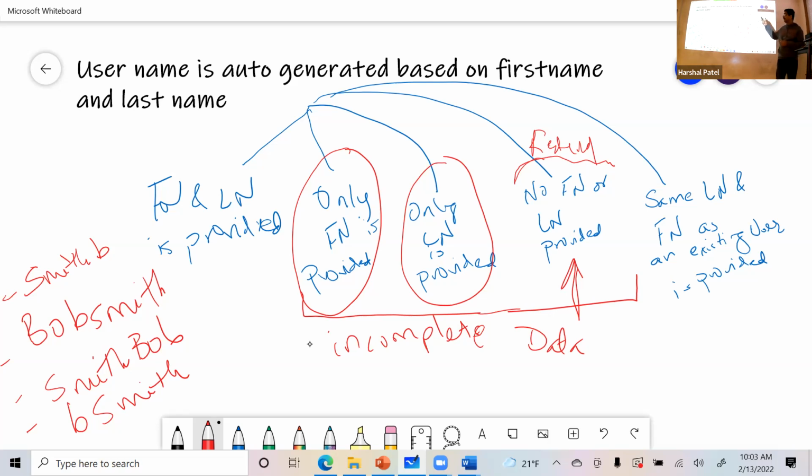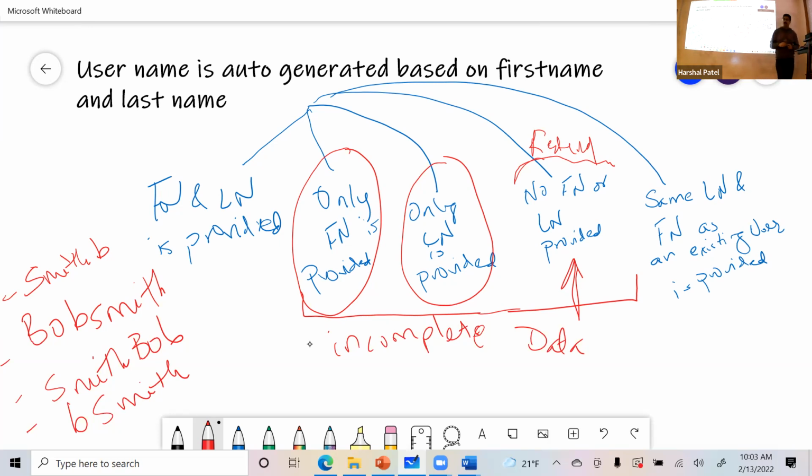Because you put a condition right there. Definitely my user wanted some criteria of how the user ID is going to be generated. You were saying something. I was saying it will not create it if Bob Smith already exists in the system. I'm not even worried about that scenario. I'm saying Bob Smith doesn't exist in the system.